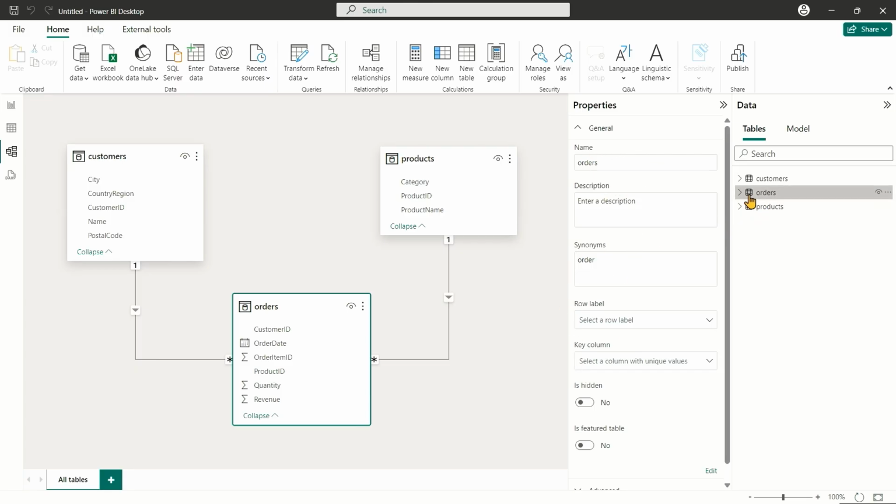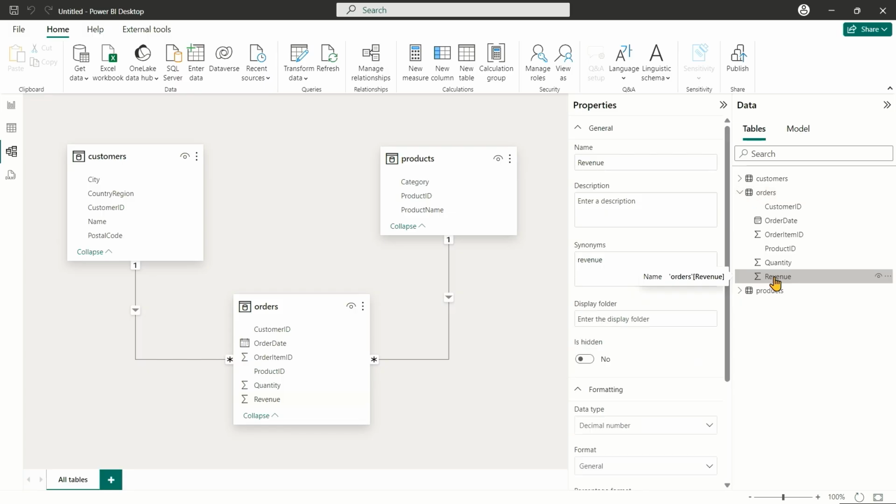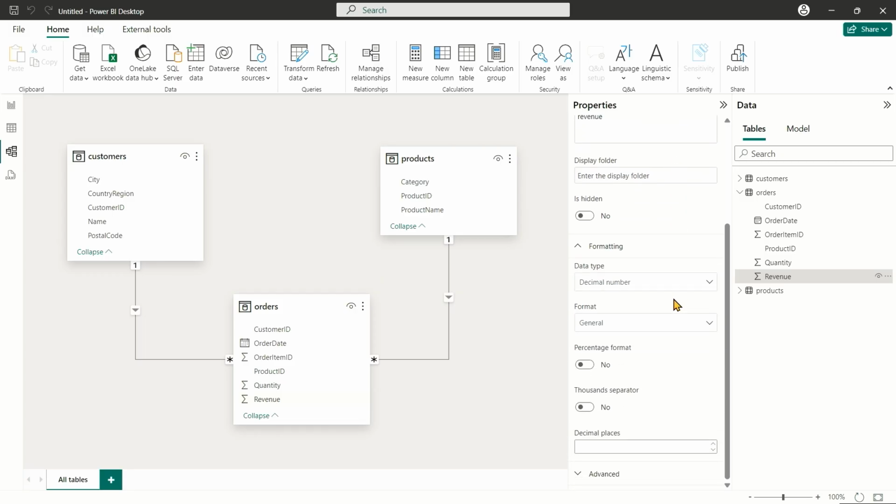So let's go to this revenue column. If I select a revenue column, now you can see all of my details in my properties tab are actually for my revenue column. So over here, I'm going to change the format to currency because it's a revenue column and I want my data to be shown in the format of currency.